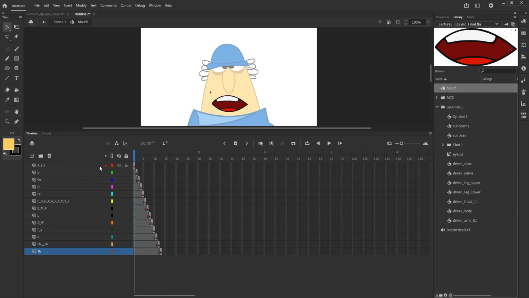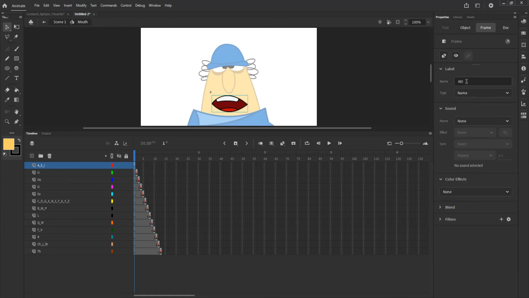So that's basically what you're looking at here. These are the sounds, and they correspond to layers that I created in Illustrator before I brought this file in as layers into Animate. I took each one of the names of each layer, and on the frame that corresponds to that sound, you'll notice a little red flag. That little red flag indicates that there's a name for that particular frame. To apply a name to the frame, I select the frame, go to Properties, and over here under Label, I apply the name of that particular layer.